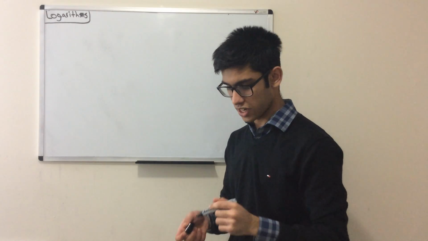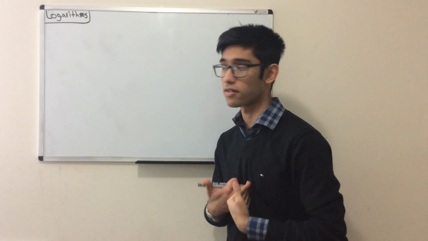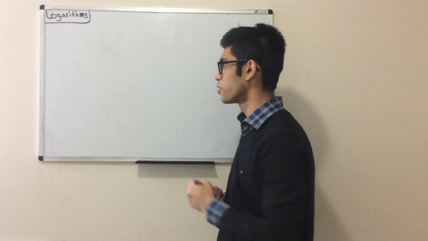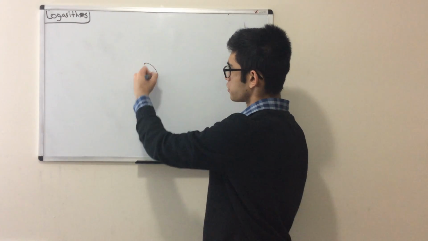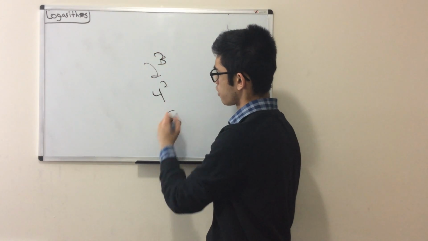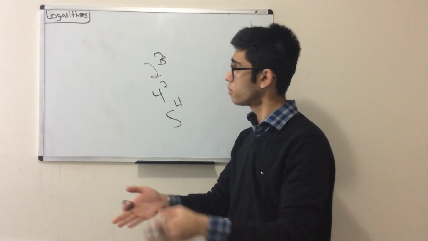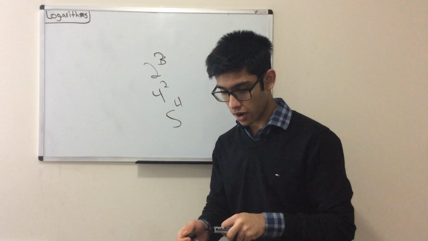So hopefully this video was interesting and it taught you a little bit about logarithms. When I first learned about logarithms, it was very exciting because I'm used to seeing powers like 2 to the power of 3, what is that, 8? 4 squared, 5 to the power of 4. I'm used to seeing it like that. I've never seen it written another way. Now, well, you have another way of writing exponents.